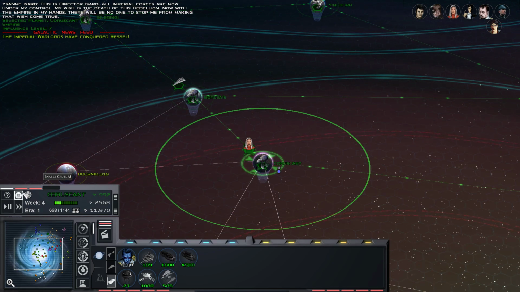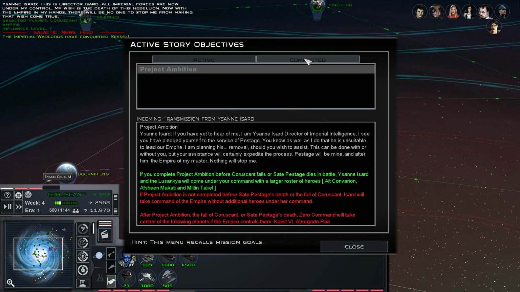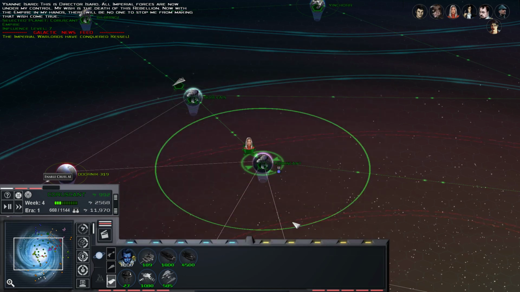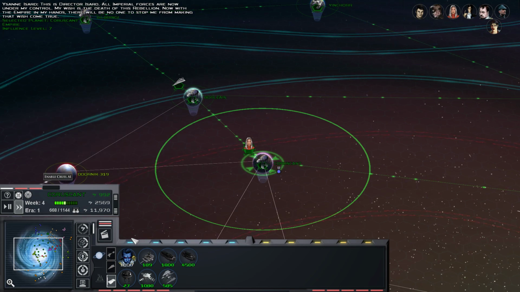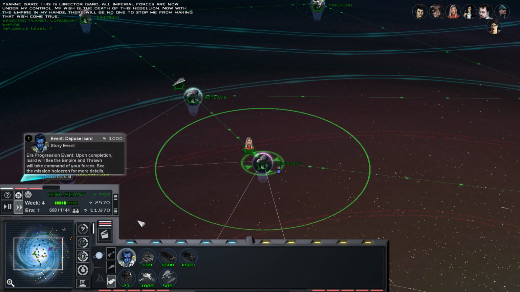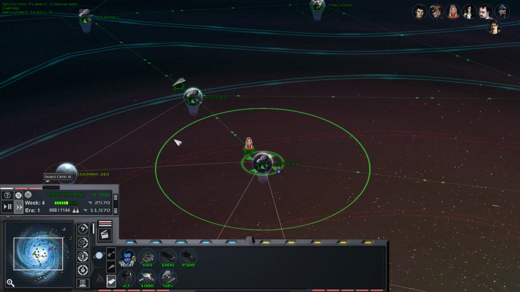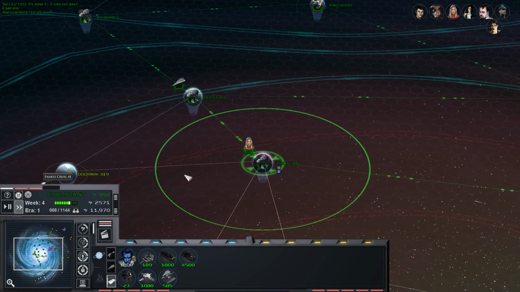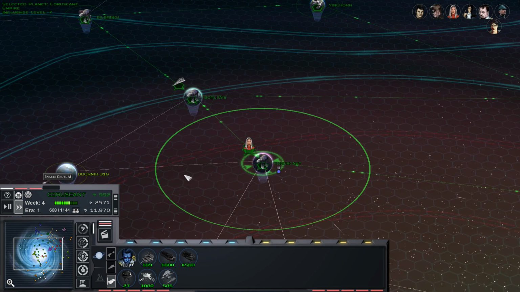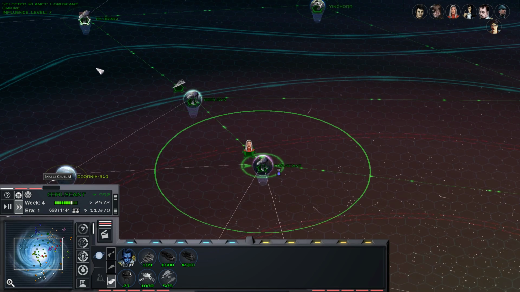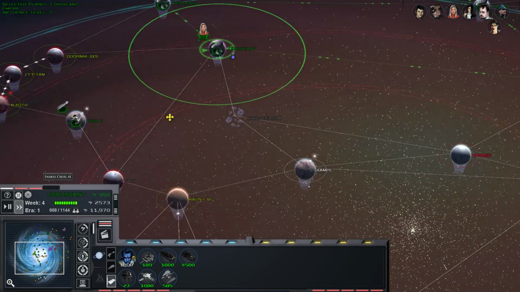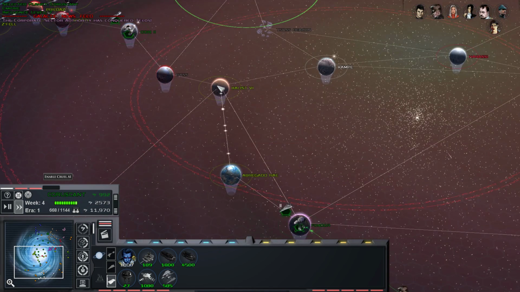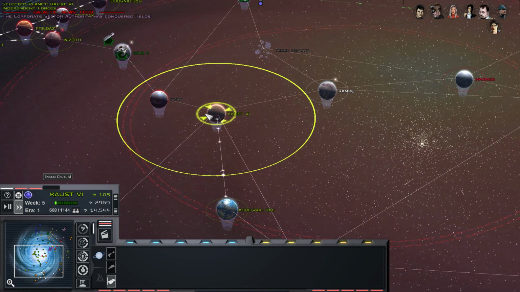Okay, so we're getting that properly. And Project Ambition is completed properly. We'll see when the event comes up from Thrawn. Well, I do want to tie this to only be available after you've already gotten the text from them. Yep, zero command separates, all that other stuff separates.